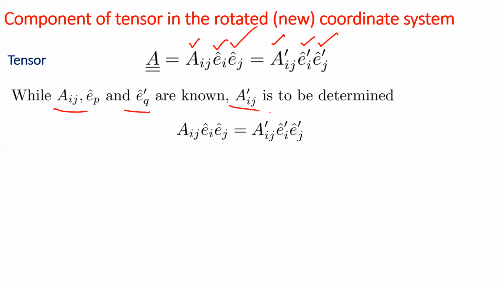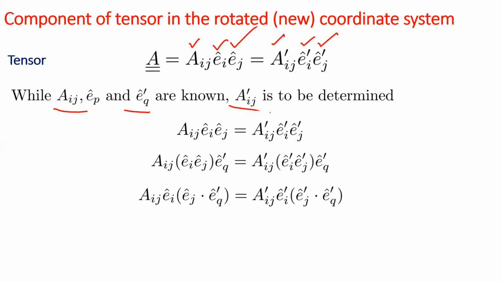Right. So what do we know? We know only a couple of operations now. One is the tensor product, and the second is the pre-multiplication or post-multiplication, or the dot products. So let's do the same. I am multiplying both sides with some unit vector in the rotated coordinate system, which is eq prime. And on the left hand side, we can take the dyadic product, which means it becomes ej prime dot eq prime. Likewise, on the right hand side, it becomes ej into eq prime.